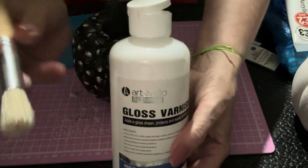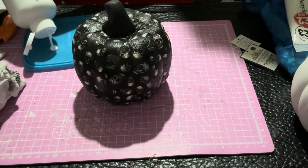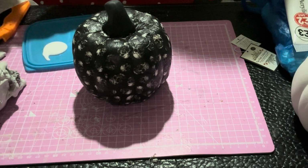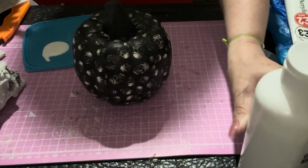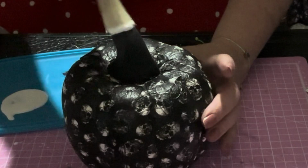Following that, I decided to go over with some of this gloss varnish so it gives it a nice shiny effect. I did a couple of coats of that, used it liberally, and then dried it off with the heat gun.